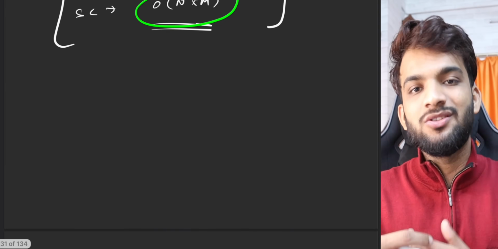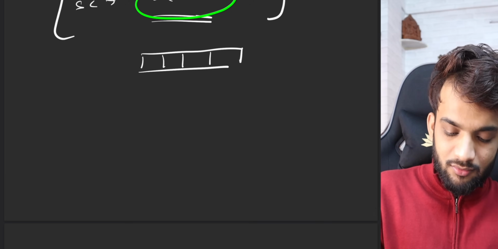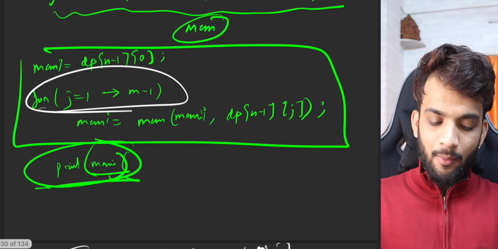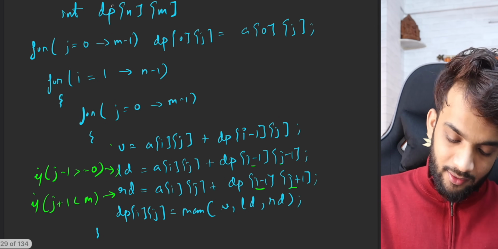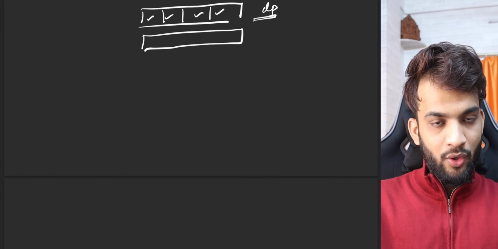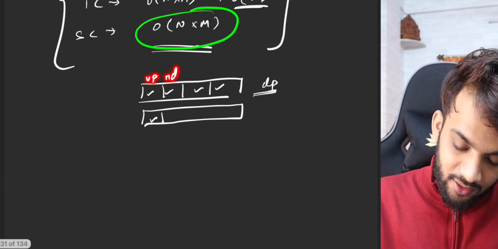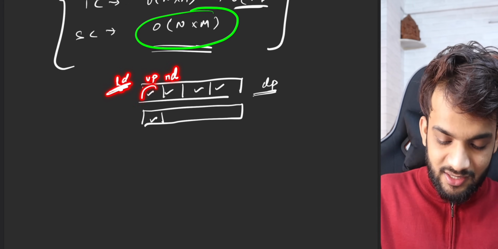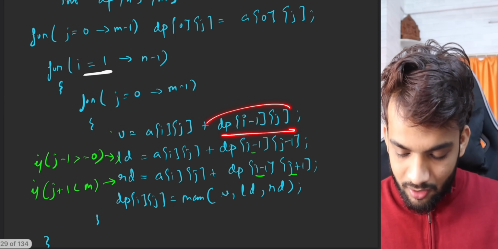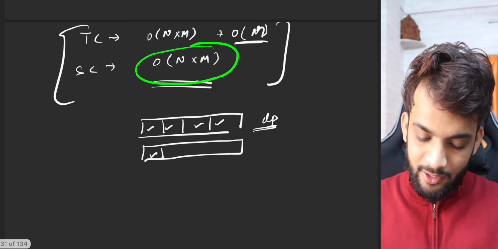How is this loop working? First of all, you're filling the base case, right? So assume these guys are getting filled in the DP array. Then you start the loop from i equal to 1, so you're basically filling up the next row. When you're filling up this guy, you're saying the upper is this, the right diagonal is this, and the left diagonal is not here. So you're taking this guy and this guy. What are you writing basically? dp of i minus 1, j; dp of i minus 1, j minus 1; and dp of i minus 1, j plus 1. So you're taking the previous guys, right? And you're filling this.